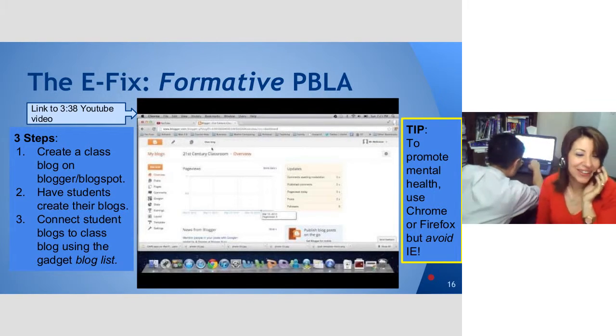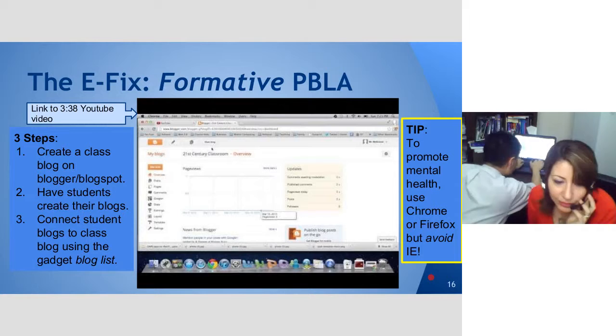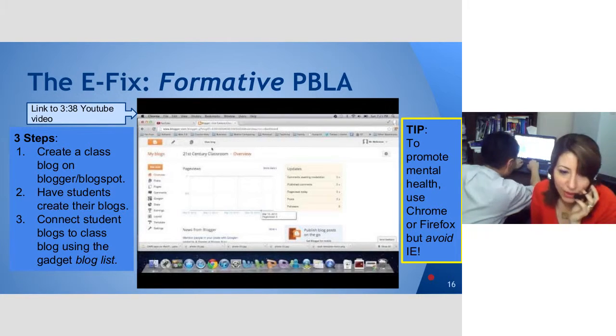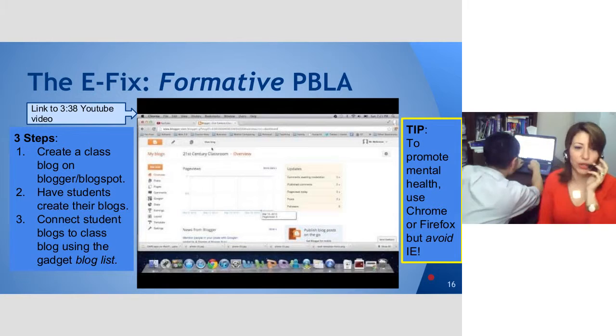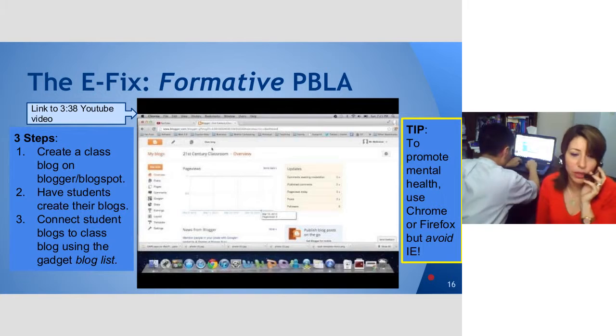Good. Okay. So here's the formative. How can we do that? A few steps. The first 3 steps. Number 1, create a class blog. Is everybody familiar with class blogs or Blogger? Yes, good. Thank you, Michael. Thank you, Bonnie. Okay, very good. So yeah, this is the link. That will be number 1, and you call it whatever level, 4, 5 level, whatever you want to call it. Second step is you ask your students to create their own blogs, and you help them with that as part of the education itself.